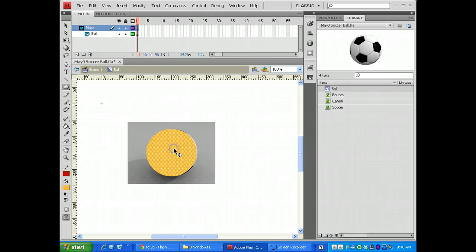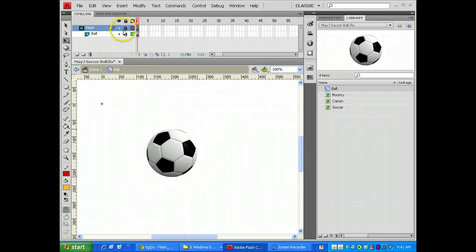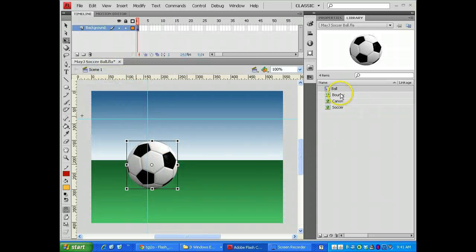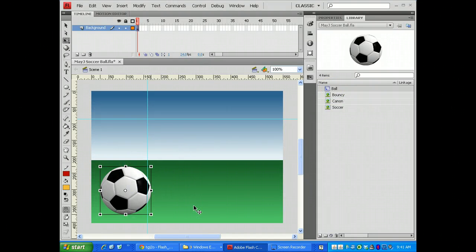I'll remove the stroke, and hit the Q key, that's to free transform. Make it just a little bit wider, a little bit taller. And when I turn those layers back on, when I lock those layers again, it performs the mask and hides the outside fringes from the soccer ball. Now I can go back to the scene where I have this thing. Because I modified that symbol, the instance of that symbol here is exactly what I want it to be. So this is the first trick to this, learning how to use masks.